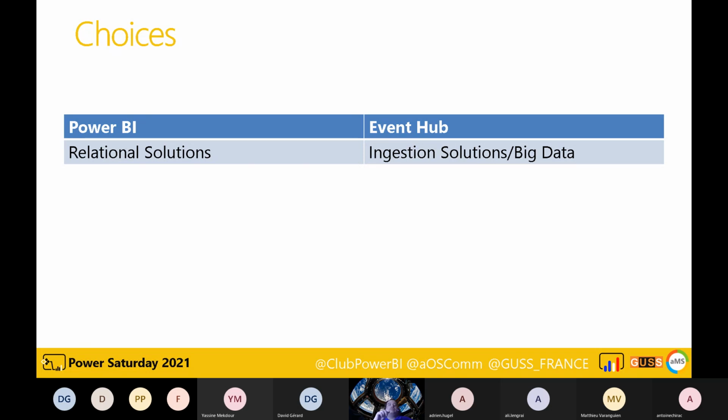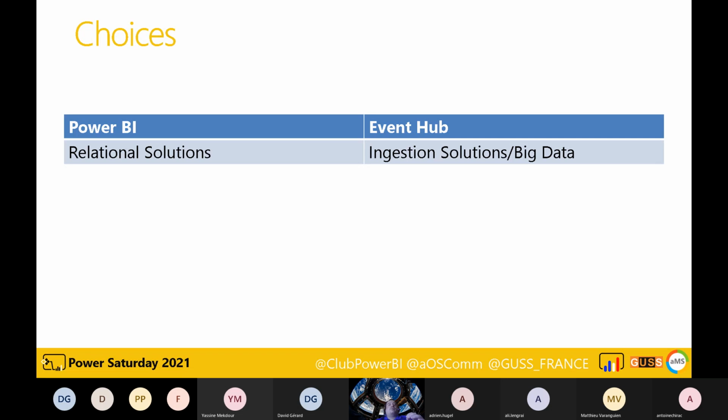But if instead of sending the data directly to the Power BI API, we send the data to Event Hub using the Event Hub API, then Event Hub can make many decisions in relation to the data. Event Hub can get this data and store it in Azure Blob Storage, for example. It can even store this data in Azure SQL, or many other possibilities. There are many possibilities about where the data will be stored. And Power BI will be the speed layer behind Event Hub. Event Hub will be the first point of ingestion. So the point of decision here is which one will be our entrance point for the ingestion of the data: Event Hub or Power BI.